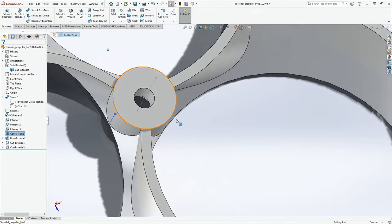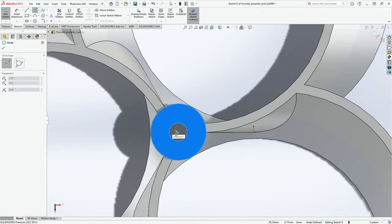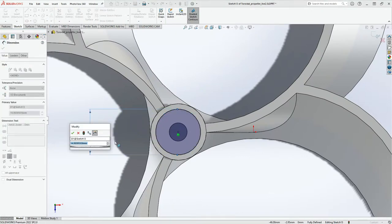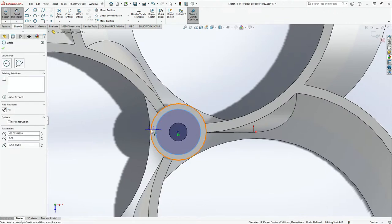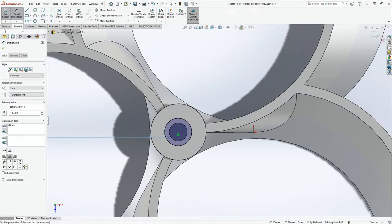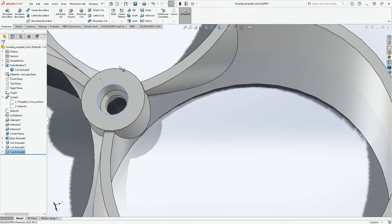Yeah, and then we'll go to the other side. Same thing. We'll just go over here, click on sketch. We'll go over here. Put this smart dimensions between this one and this one. Nope. Here and here must be, come on. Don't need this. Nope. What is happening? Smart dimensions. Remove this. Between here and here, 4.63. Perfect. Features, extrude cut, and this will be approximately 5 mm. And here we go.